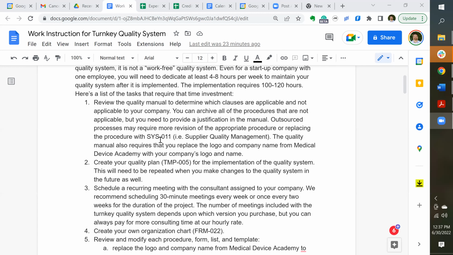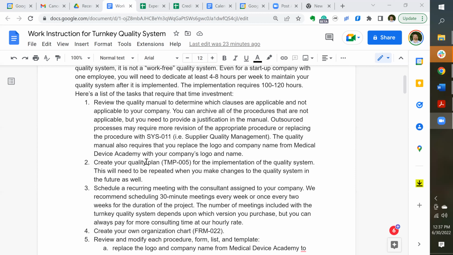So we actually have a case like that for a client, and the auditor that we're going through the stage 1 audit with said, you've got to really revise this so it's more clear. So those are the kinds of things you cover in the quality manual and in the procedures when you have outsourced processes. Next, we have a quality plan.